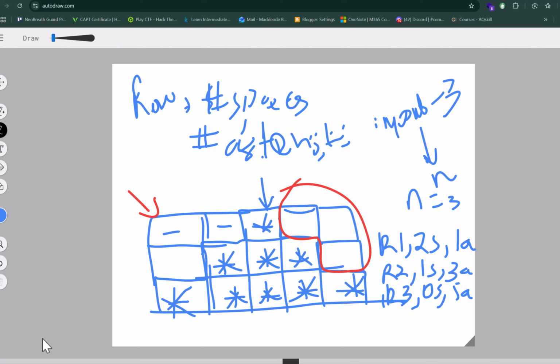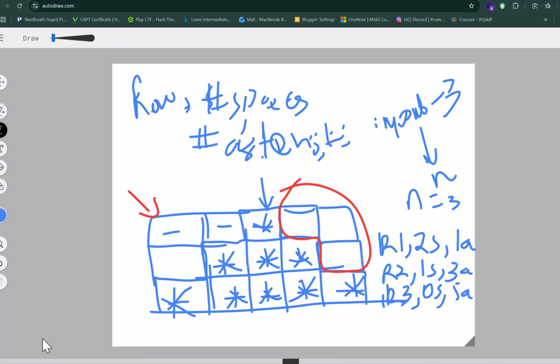Not based on the input necessarily, but based on the row we are on, because the input will remain constant. The input will always be 3, so it will not help us to vary across the different rows to get the number of asterisks per row.